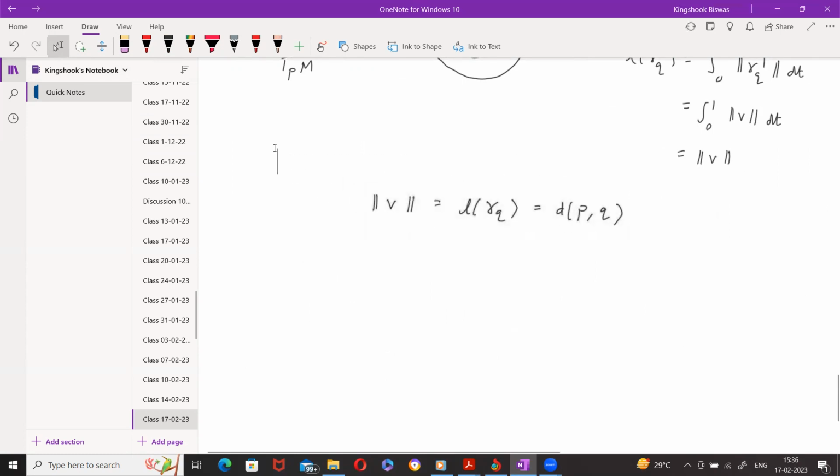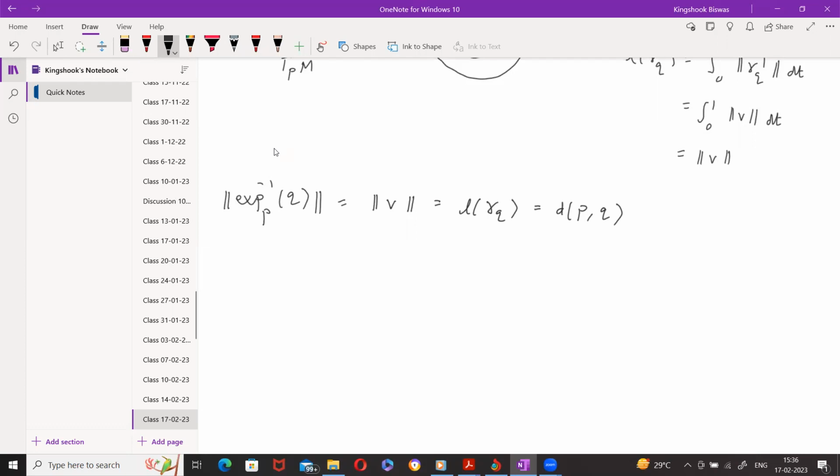So, and what is this v? v is equal to the inverse image under the exponential of Q. So this becomes the norm of X_P inverse of Q. Okay. So that means what? That means the distance from P to Q is nothing but the norm of X inverse of Q. Okay. So you can think of X inverse as a logarithm. So the distance from P to Q is the norm of log Q, where log Q is a vector in the tangent space at P. Okay.